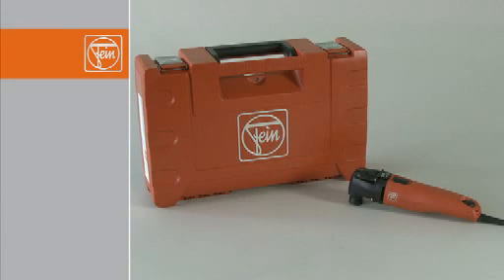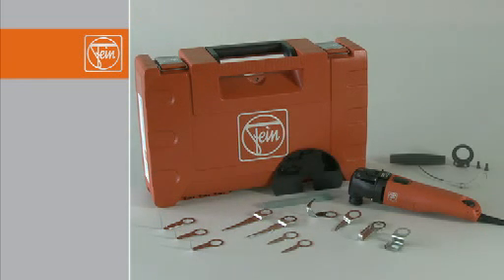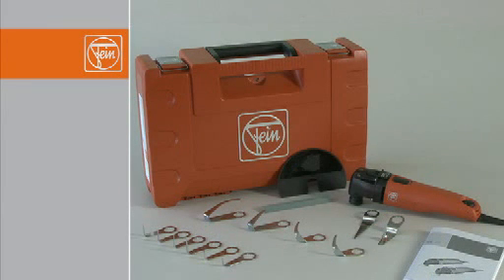The FEIN Professional Set for cargo is specially designed for lorries, buses, rail vehicles and special vehicles. Large windscreens and windows require special blades, and that's what you'll find in the cargo set. It combines perfectly with the power of the FEIN Supercut Automotive, so you can remove bonded windows from inside or outside in a flash. No matter which FEIN Professional Set you opt for, the optimum range of accessories in each set is guaranteed to offer significant customer benefit and cost-effectiveness for any workshop.